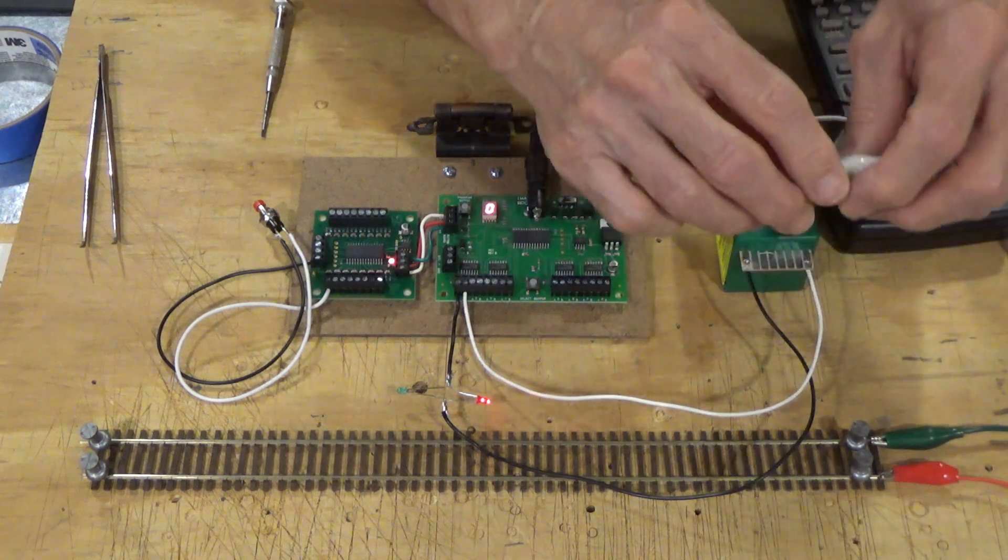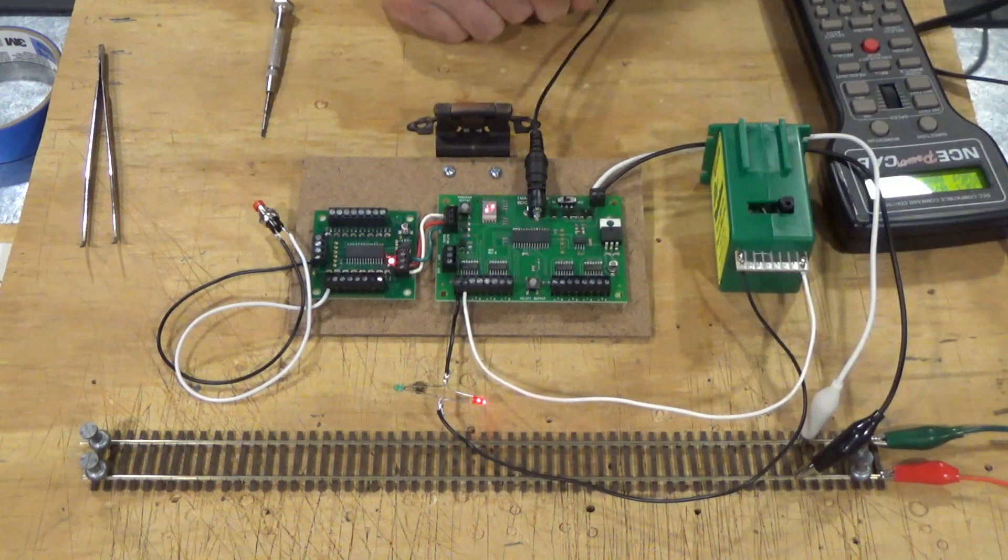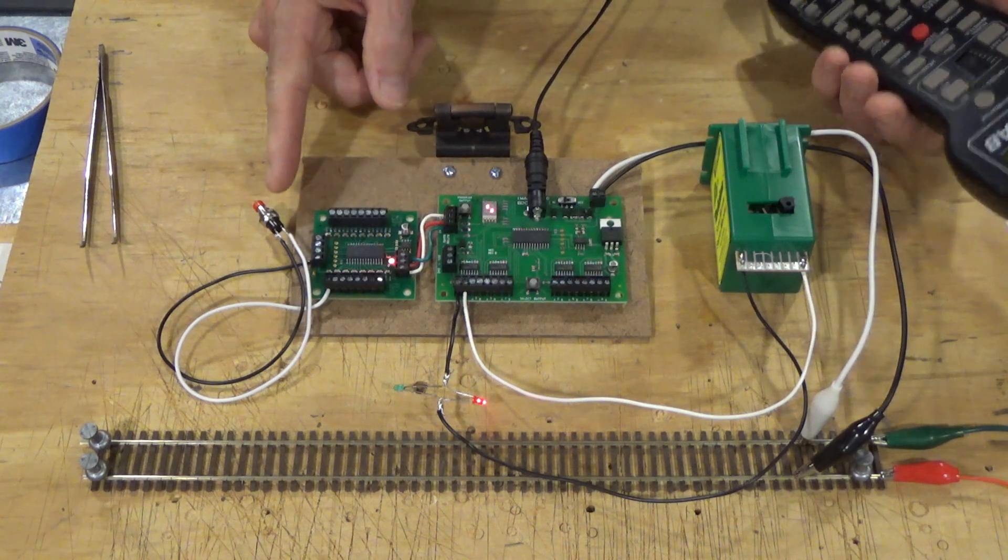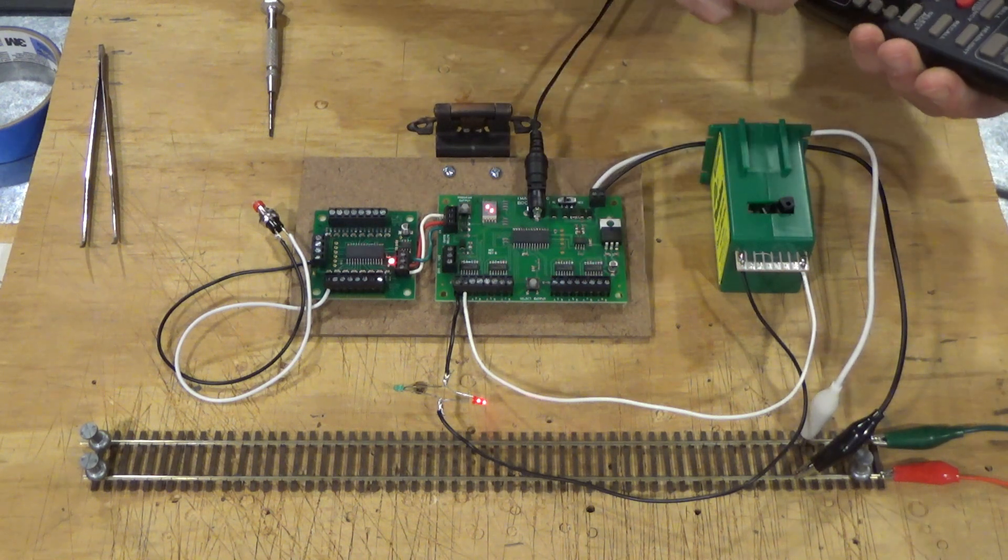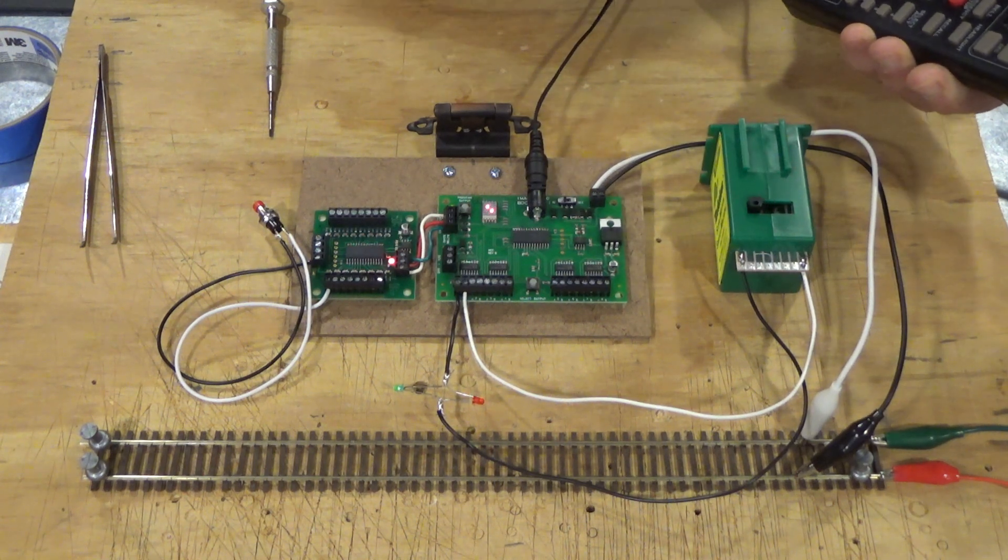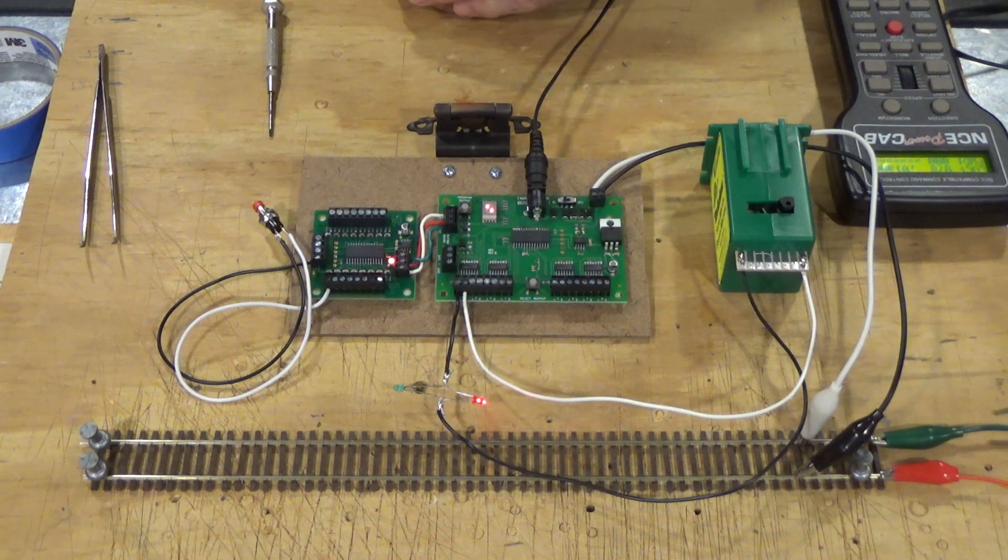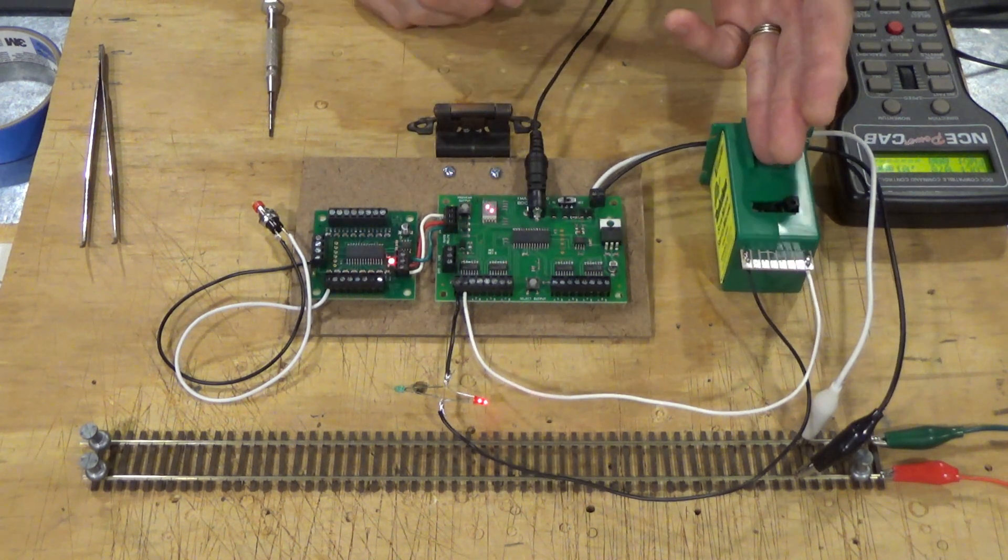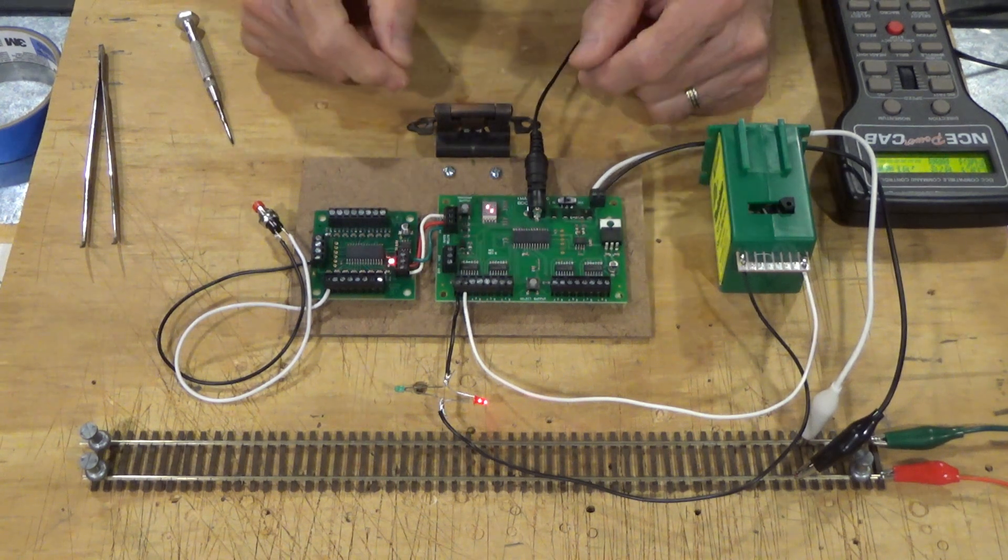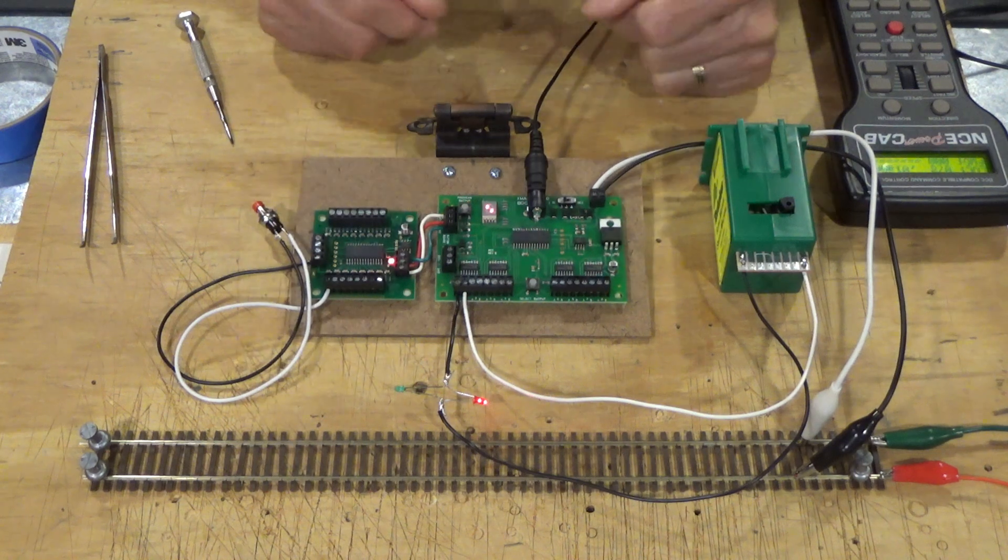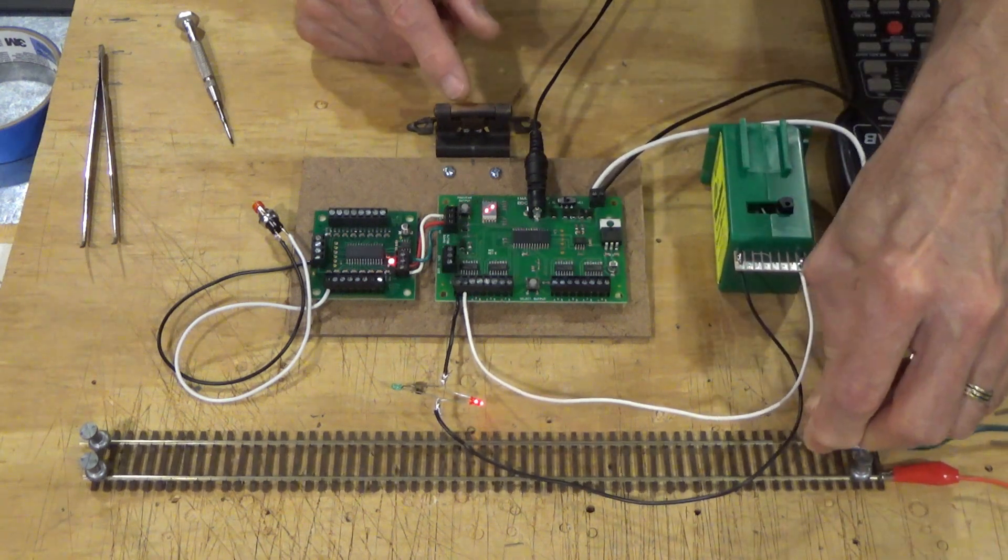What about if I connect it to track power at the same time? Now, even though it's powered by the DC power, see I've got the position set for DC, I can go ahead and toggle it using DCC controls. That's part of the versatility of this. So it gives you that option as well. So you can power it and control it using either DCC, using DC, or a combination of both. Now, why would you want to be able to do that? Well, let's assume that you've got a layout that's DC powered. You could use this with a DC powered layout. You don't need this DCC connection at all once it's programmed the way you want it. So that's one option.